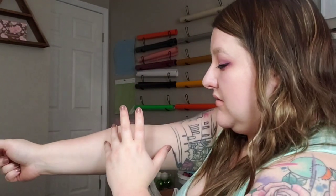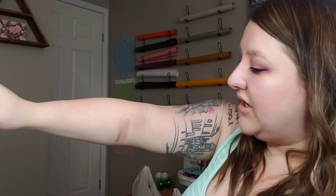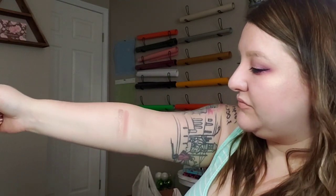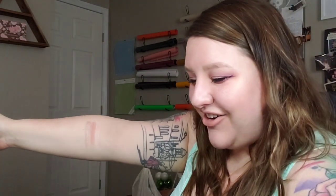The next color is Devotion — that's the color I have on my lid. It is stunning. It reminds me of the Makeup Geek shade Grandstand, but more champagne. It's like a champagne taupe pink. Oh my goodness, I still have so much on my finger — that is beautiful.